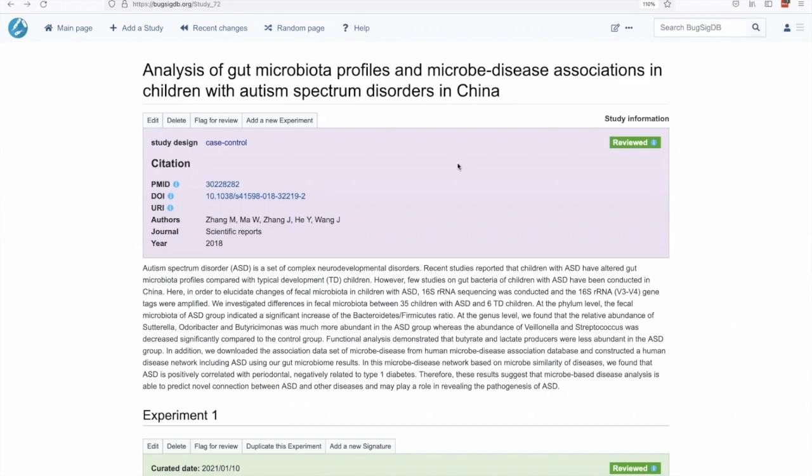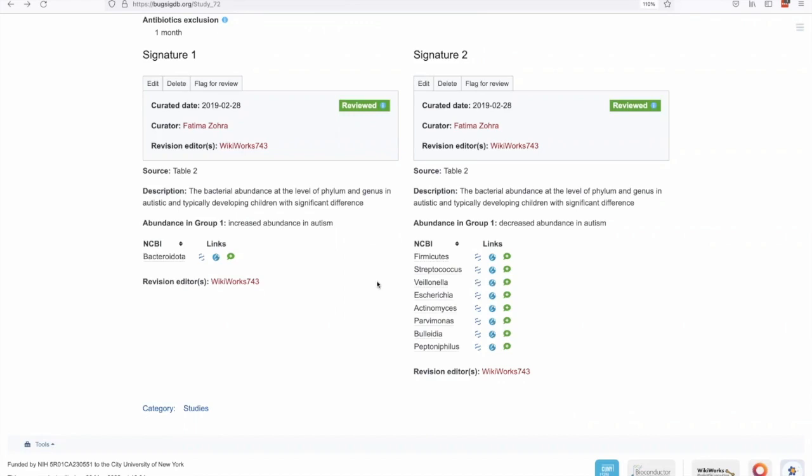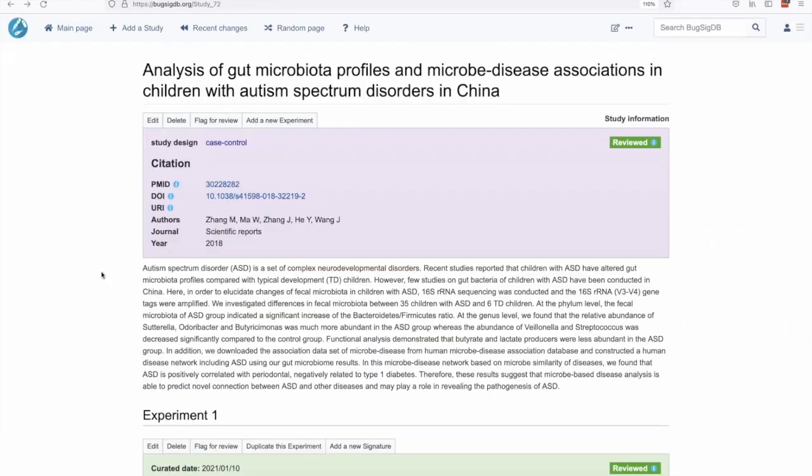A first section that provides basic information about the study, an experiment section that provides detailed information about how microbiome measurements were obtained and analyzed, and a third section that contains signatures of differential abundance, each listing one or more microbial clades. We now take a closer look at what information each of the three sections provides.